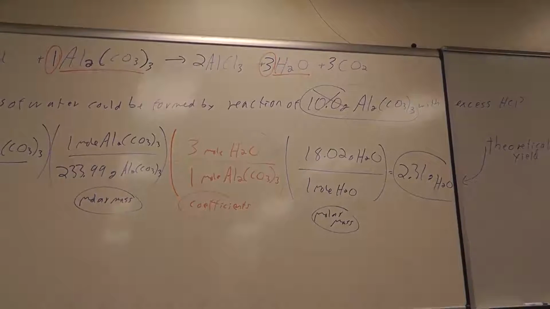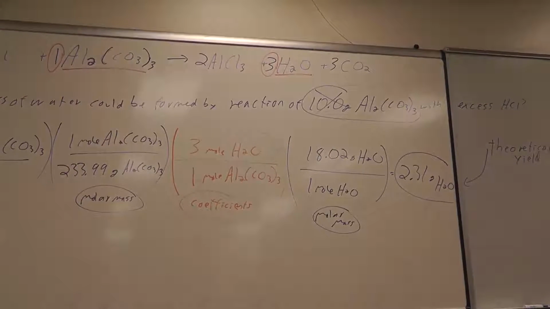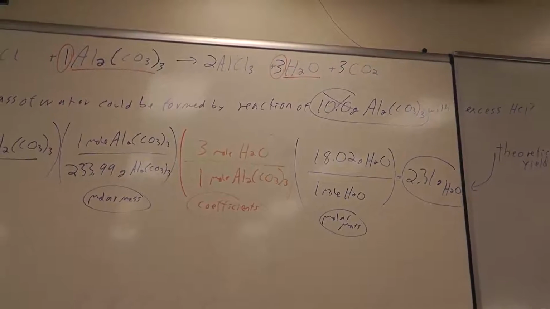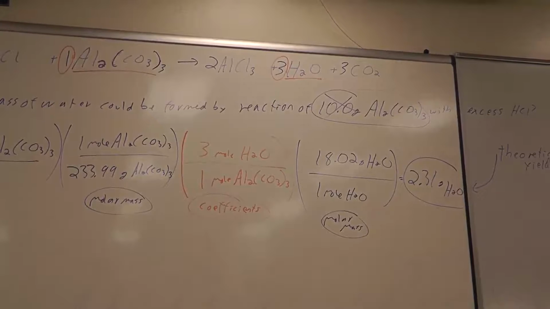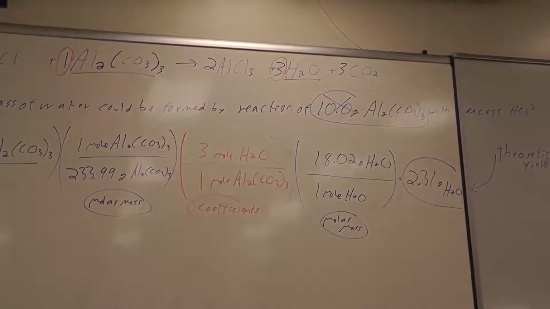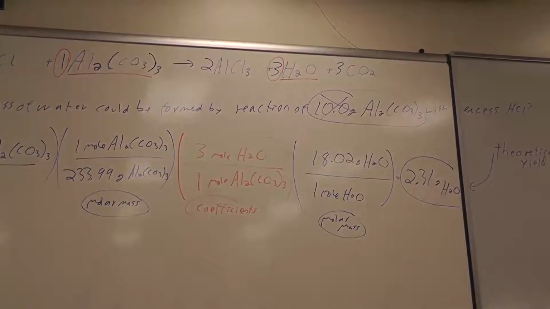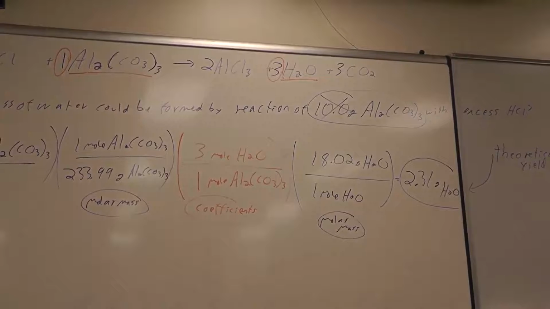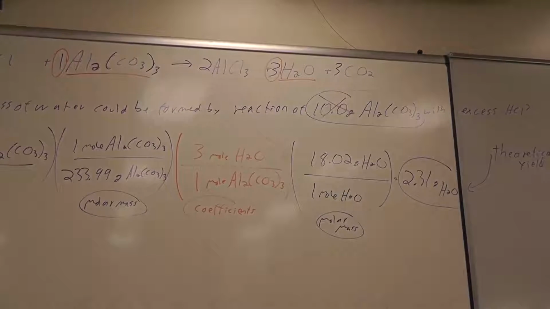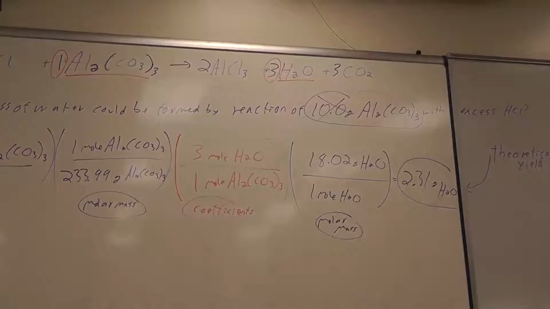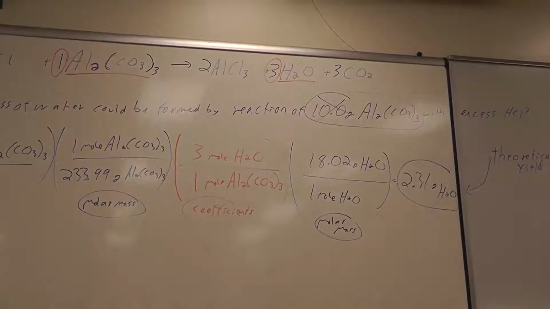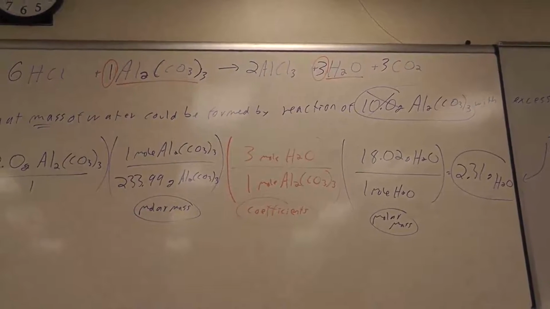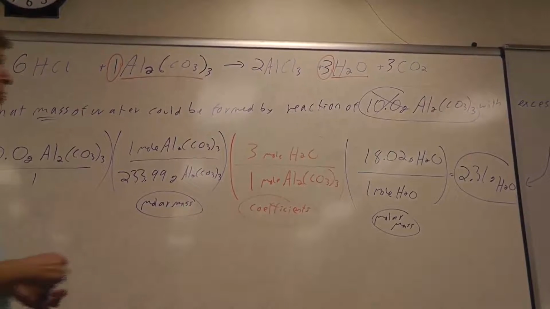Should be because, you know, in practice, reactions don't always go the way they're supposed to. Because getting that 2.31 grams of water means you would have to be certain that every single molecule of aluminum carbonate reacted, and every little molecule of water that was formed, you collected. None of it spilled, none of it evaporated or anything like that. Everything would have to go perfect in order for you to actually get that amount. That's the calculated amount that it's possible to get.